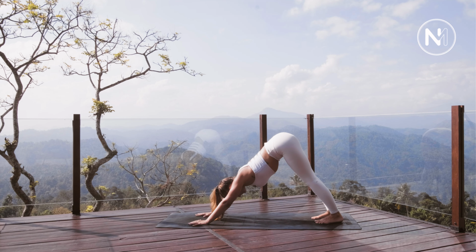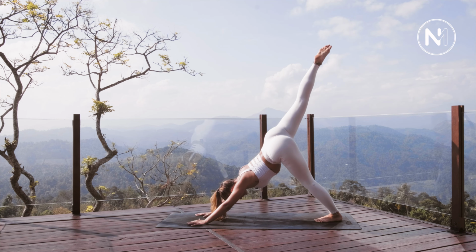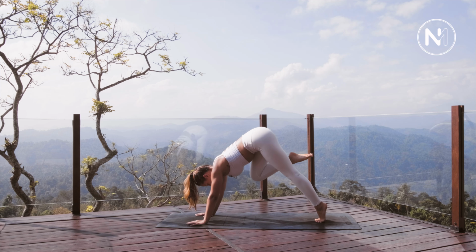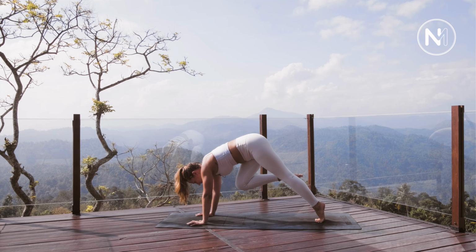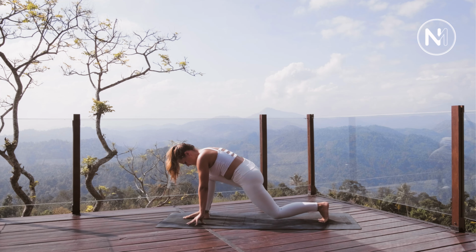One breath here, and exhale. Tippy toes, we lift our right leg up to the ceiling, inhale. Again, the right leg, tippy toes, left foot, right knee comes into your chest. Very good. We move it to the front, so you step in between your hands. Very good. Again, lower your left knee to the floor.